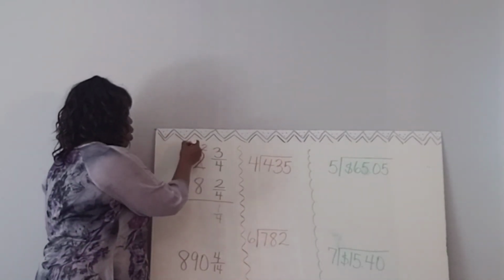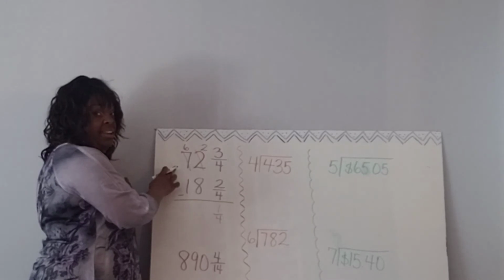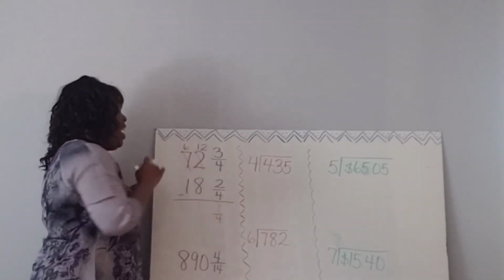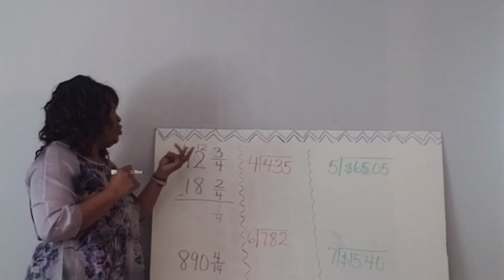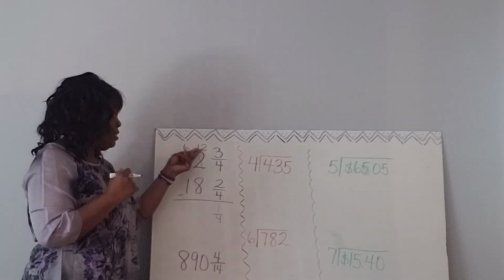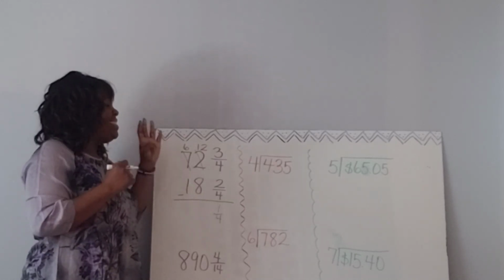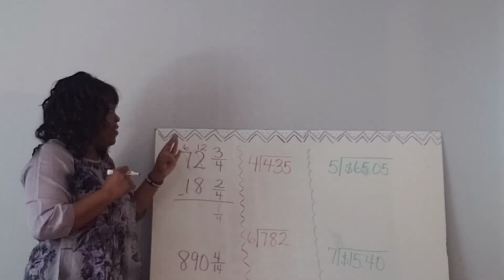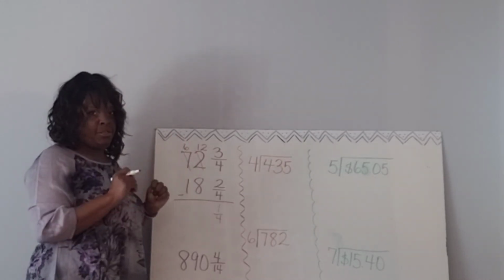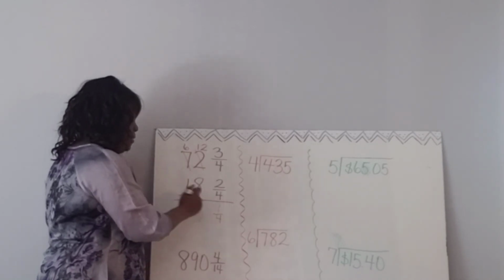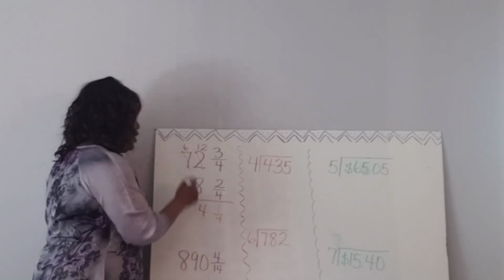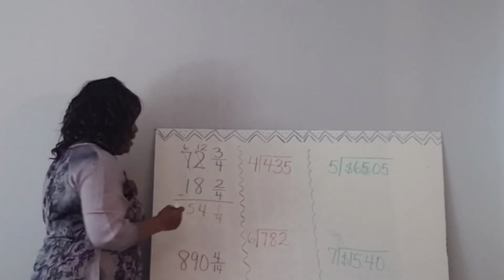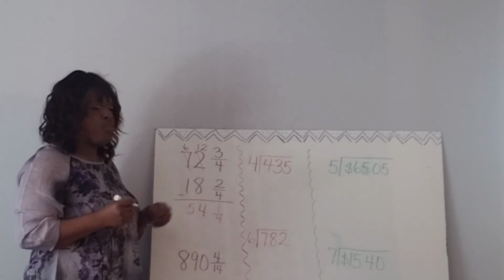So you take 1 away from Mr. 10, and that 10 goes to Mr. 1. Now we put that 1 in front of my 2, which makes 12, because one of those 10s goes to the 1's place. Now that my number on the top is big enough, I can subtract. 12 minus 8, very good, it's 4, and 6 minus 1 is 5. So my answer is 54 1/4.